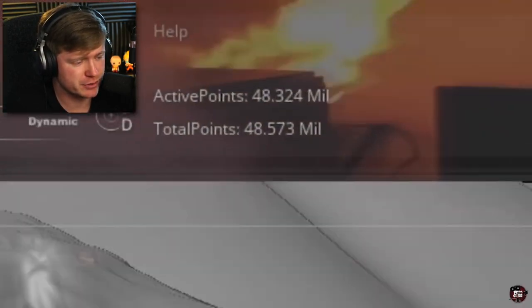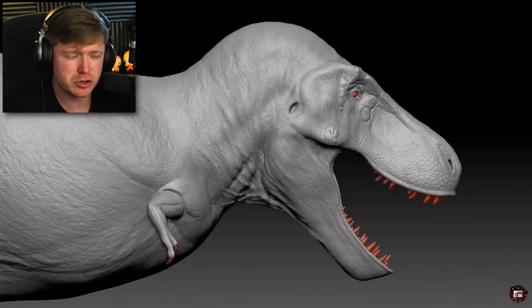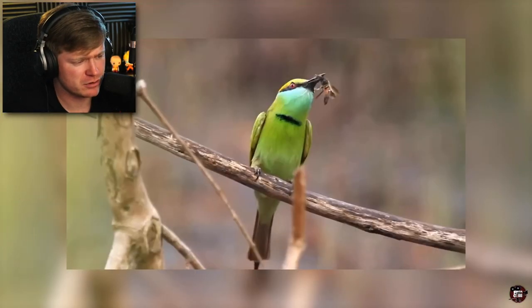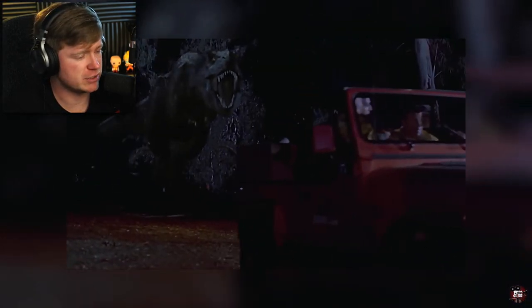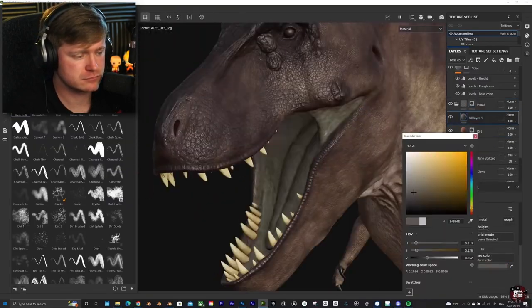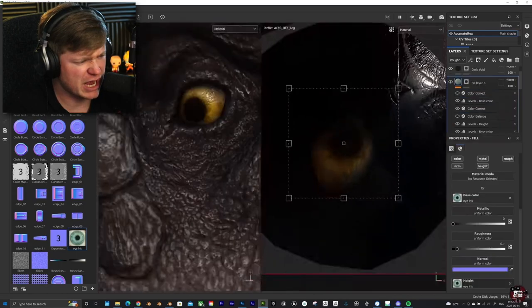And he sculpted the whole dinosaur — it wasn't just something he downloaded. The sculpt is all done, and now we're missing one more thing: color. So what color should the dinosaurs be? It's likely dinosaurs were very brightly colored, just like modern birds. But since those dinosaurs in the movie are supposed to be female, the more dull and brown coloring from the movie might actually be accurate. It makes sense, so since it wasn't broken, he decided not to fix it.